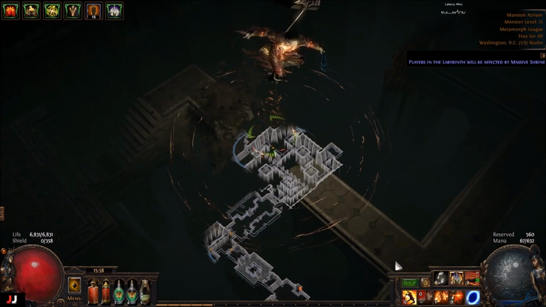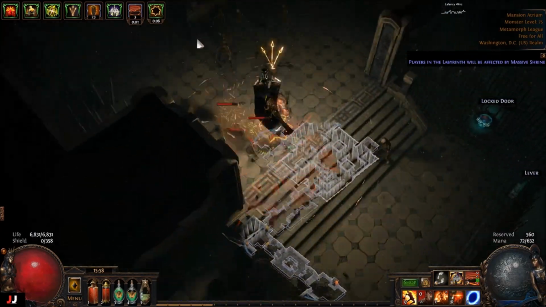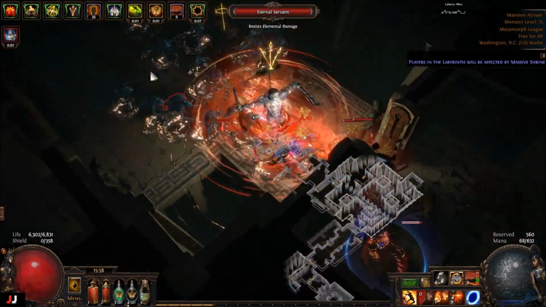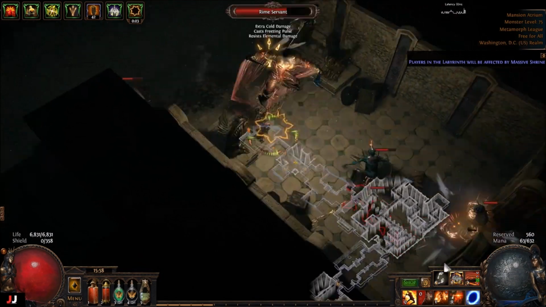So if you see, why can't I make that gap? All these, I don't know what you want to call them, decapitators or whatever. It probably won't be there. So we just run up here, you'll see a door. I don't want to run that far up.